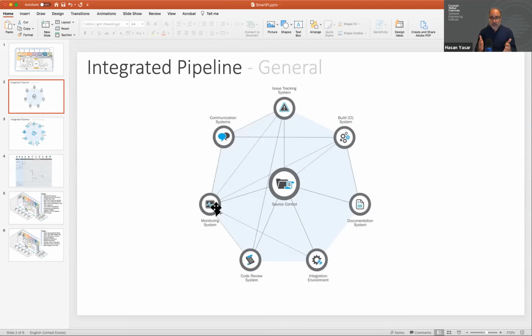And if a tool is not sharing data with the external world, I'll say don't use that tool, because it's out of purpose. We don't want a tool that is creating a silo for us, even though it's integrated. If I'm not able to use tools in a centralized way, if I'm not able to extract data, whether it's a log, the number of check-ins, maybe the number of builds, whatever the tool is doing, we have to extract data some way.